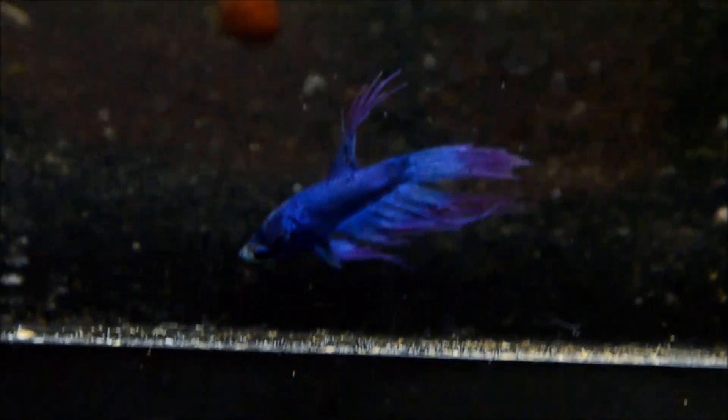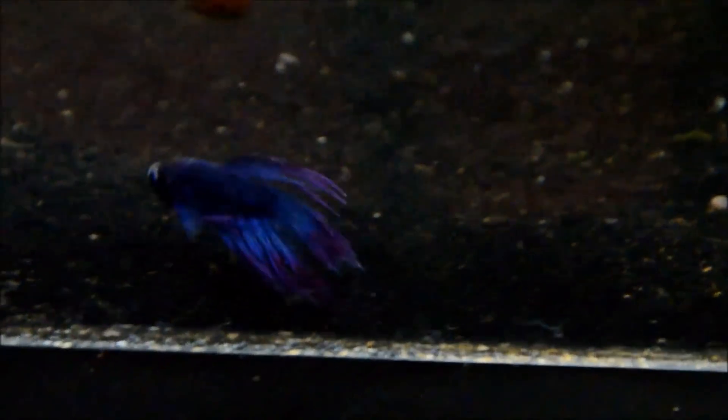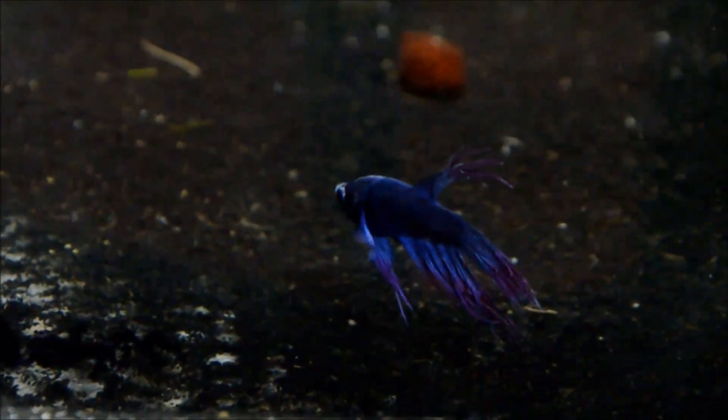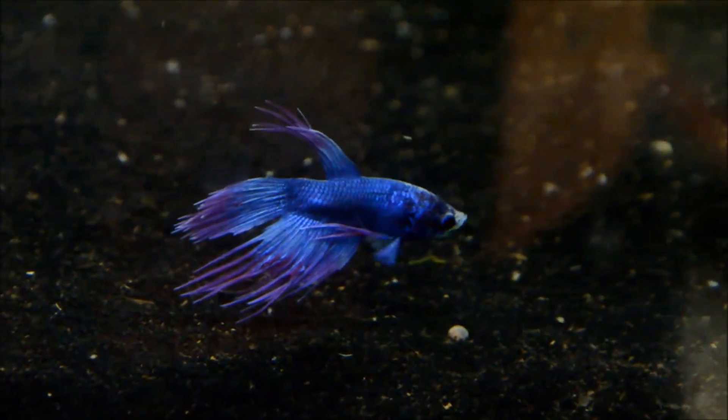Here's another one — this one's like a purple and navy color. You can see all the new growth on the ends of their fins and all I'm doing is a lot of water changes for them. They need some more TLC but definitely improving. Now this guy is a lot more quiet in demeanor than all the others — I have a feeling he'd be a great one for a community tank. His fins have come back beautifully. He's almost like a gray-blue color with a darker body, really pretty, but much more sedate in behavior than the other bettas.